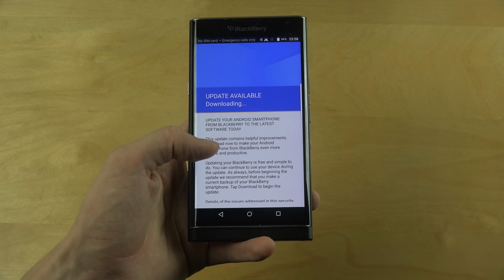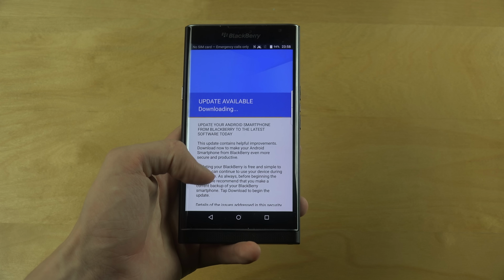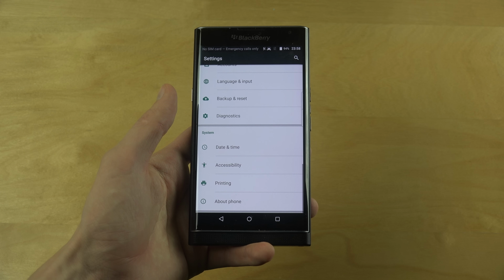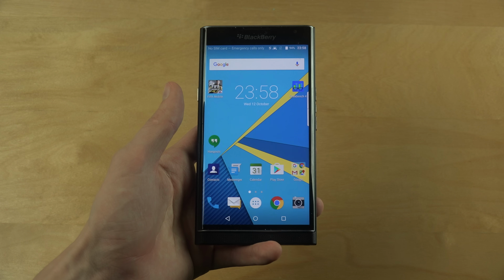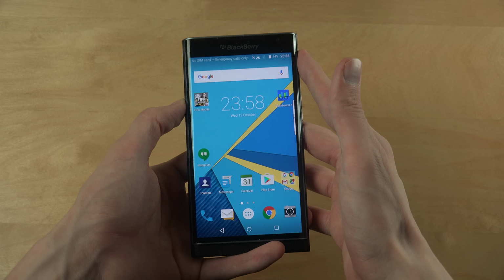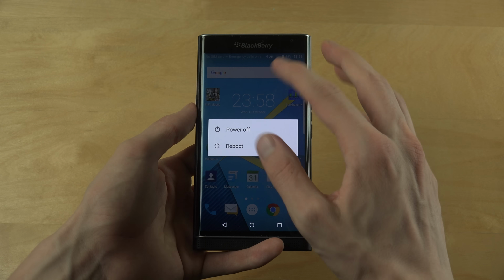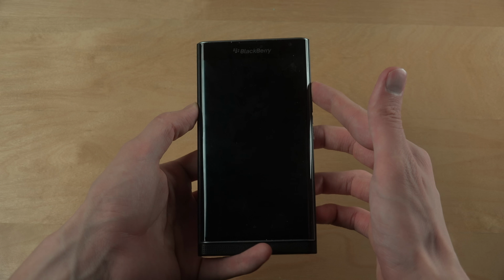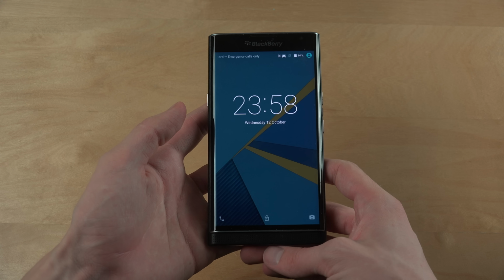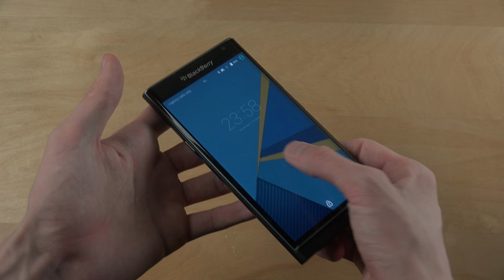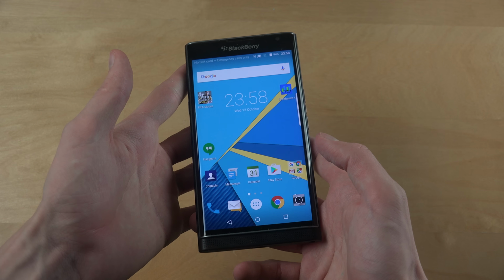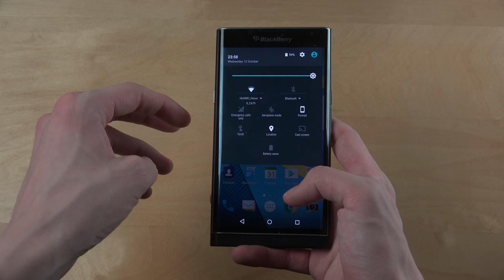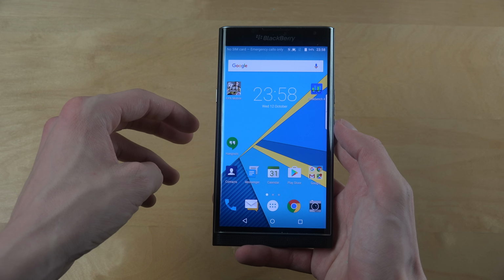It's a little bit confusing because when you update the firmware, it says downloading, but it doesn't say how much it has downloaded. So that is a little bit confusing in there. If you check out here, very easy power off and reboot menu. If I go into the lock screen here as well, it uses the stock Android look. What was that? Did I get a notification? I don't think so, but I did hear a sound.